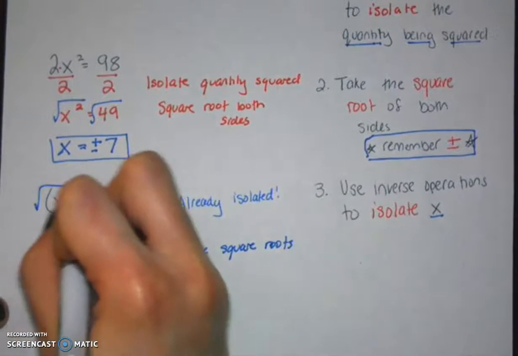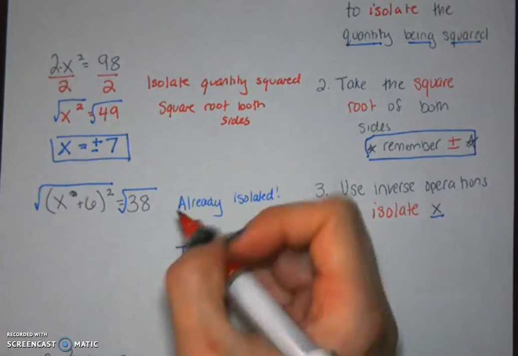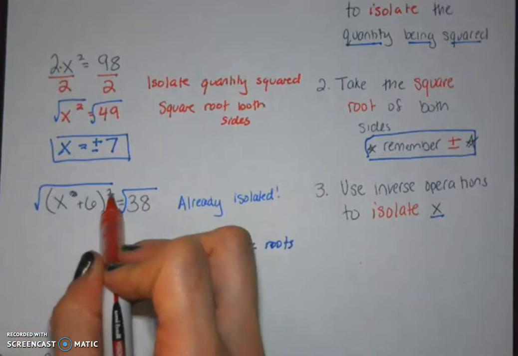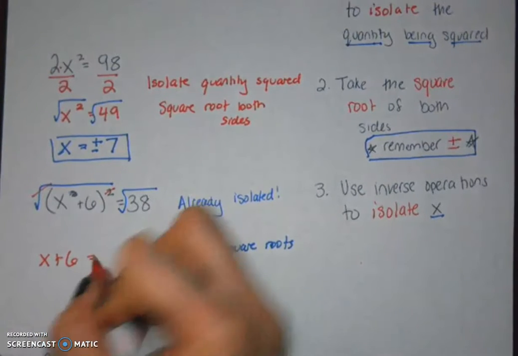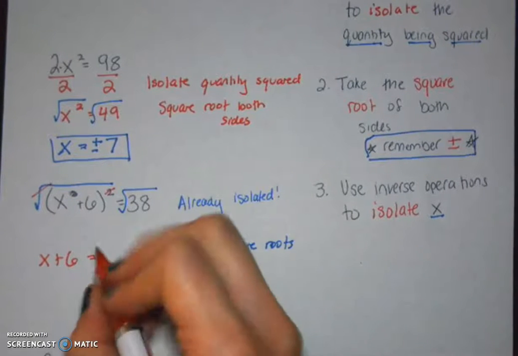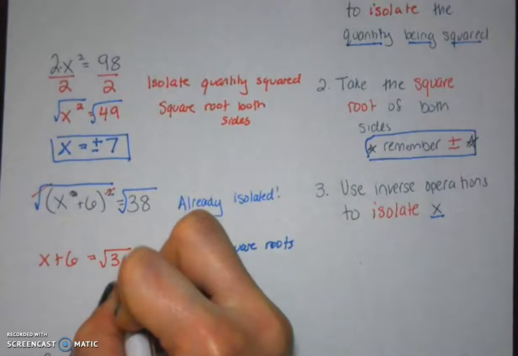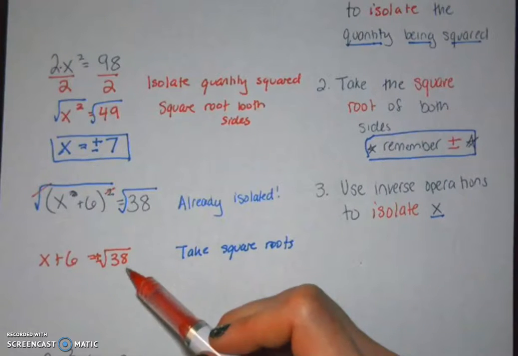And we get the square root on one side and the square root on the other. When I take the square root of x plus 6 squared, this and this cross out, and we're going to get x plus 6. But is there a number that gives us 38? In this case, no. So we are going to leave it as plus or minus the square root of 38. You notice that I am leaving this as an exact value. I am not writing it as a decimal.